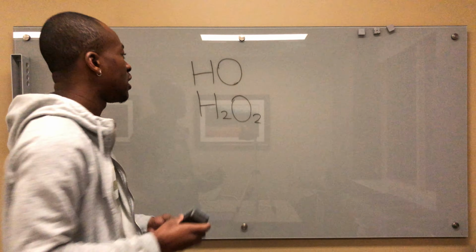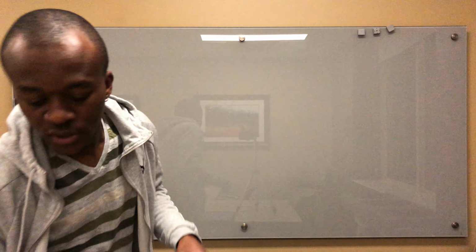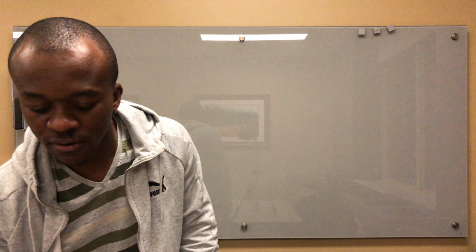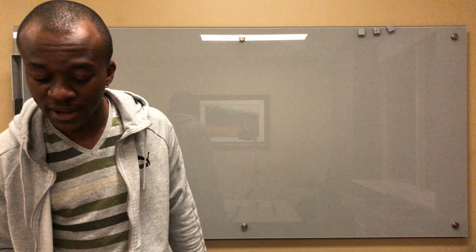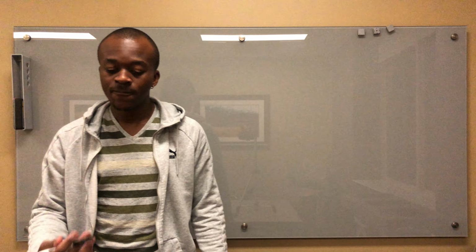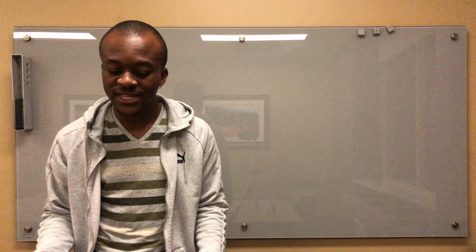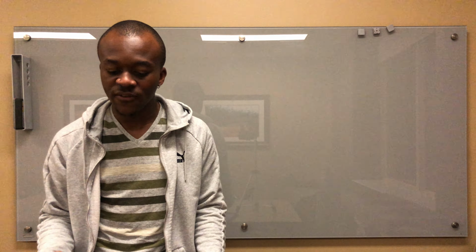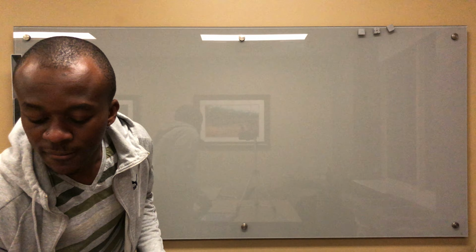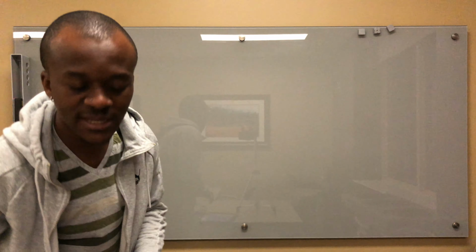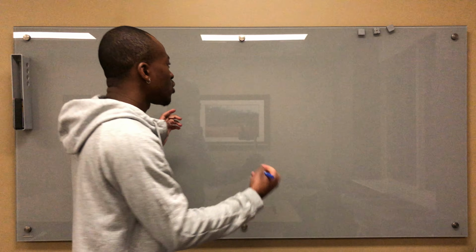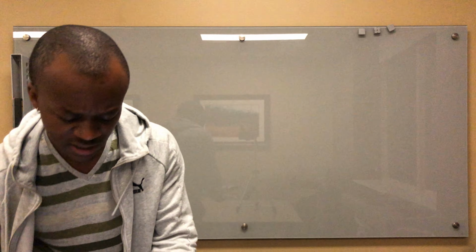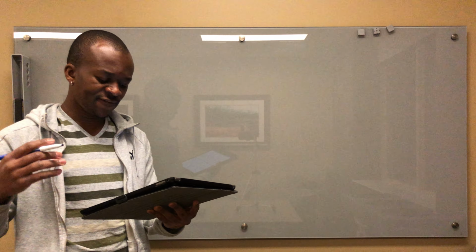Now I want us to tackle an empirical formula example problem. It says a sample of an unknown compound contains 0.21 moles of zinc, 0.14 moles of phosphorus, and 0.56 moles of oxygen. Find the empirical formula. First of all, I want you to write what we're going to call a pseudo formula. Pseudo means like fake, right? So our pseudo formula is going to be zinc, phosphorus, and oxygen.